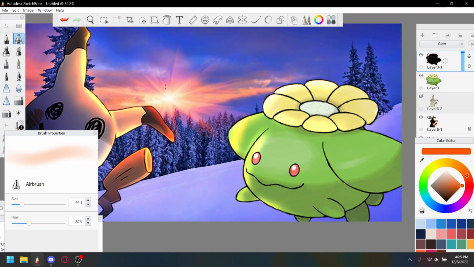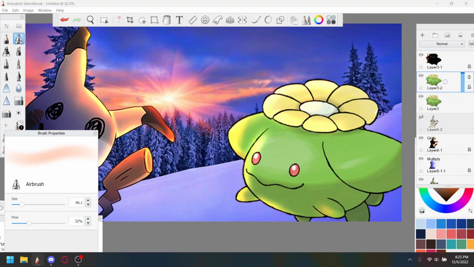It's orange, so we need to use orange. It doesn't have to look good because this is the first stage of lighting, and it's just to get to know what you need to do.